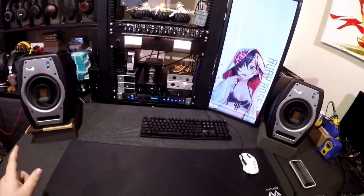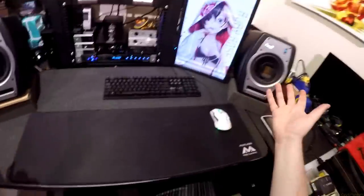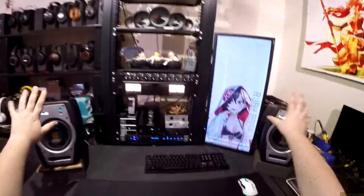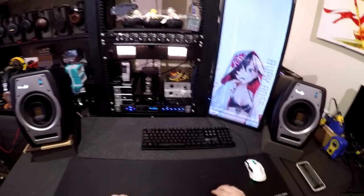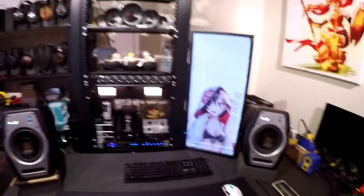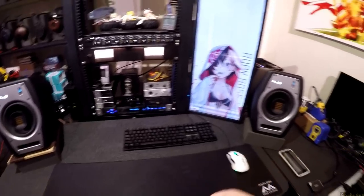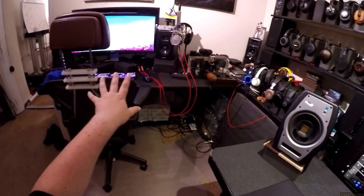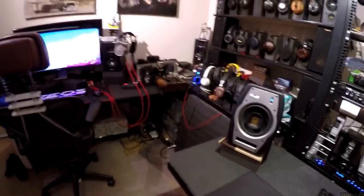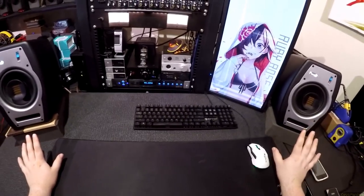When I usually do speakers on this desk I keep them on three-foot speaker stands. I set these up on three-foot stands — it should have been perfect — and I didn't like the way they sounded. I thought I was going to give these a bad review. I thought I was going to tell you that these speakers, over a thousand dollars a pair, are not very good at near field, which is what they're designed for. But I moved them to the desk on wedges and they're perfectly fine.